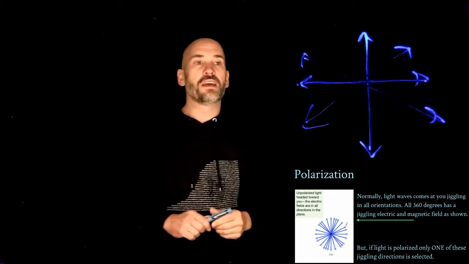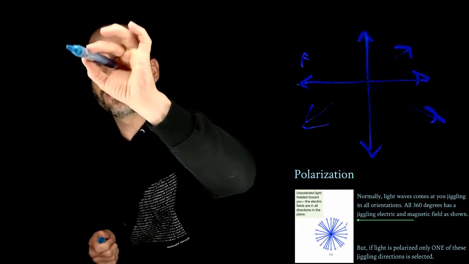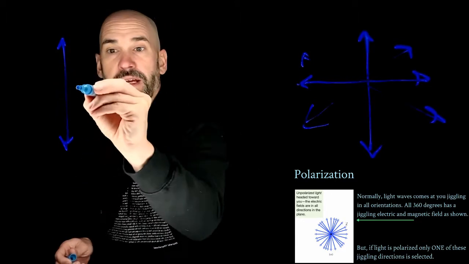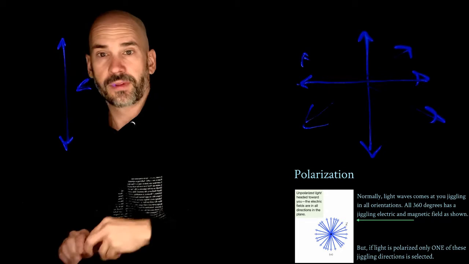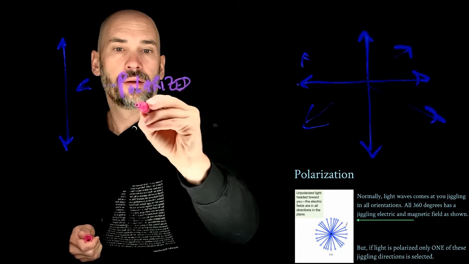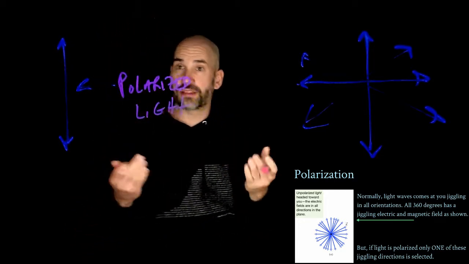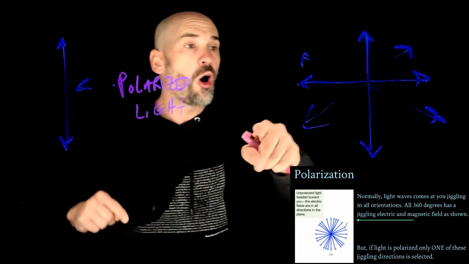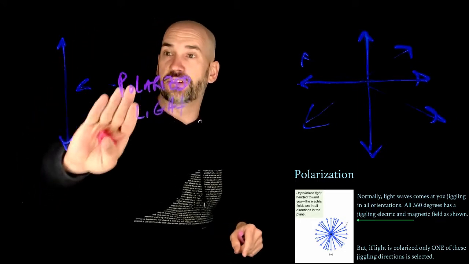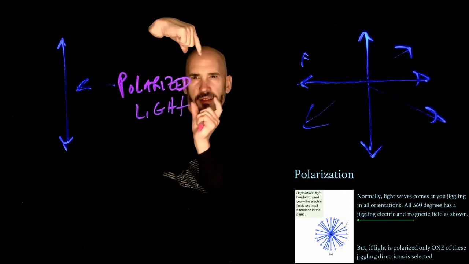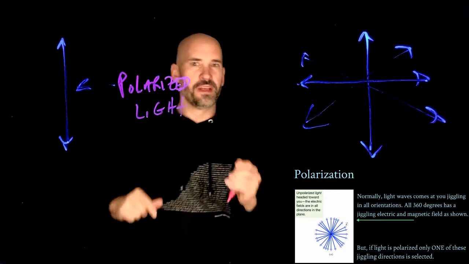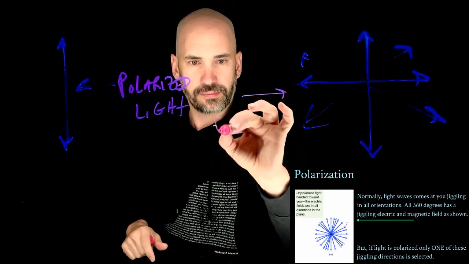But let's suppose that we cut the rest out and we have it so that light is only jiggling in one direction. This would be polarized light. So if you can find some way to do this with a polarizer, then you've cut out all these extra beams. You've eliminated all this extra light, and now you have just this light that's in one direction. That's why if you turn the polarized sunglasses, it radically changes whether or not you can actually see the light. So this would be unpolarized.